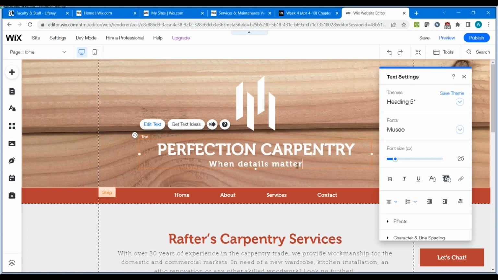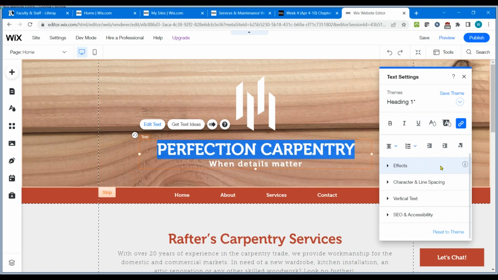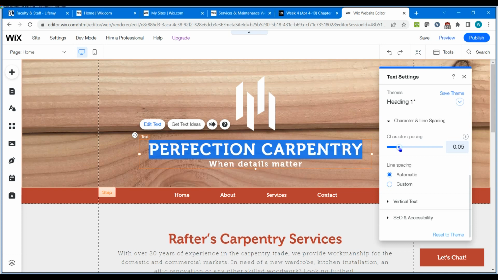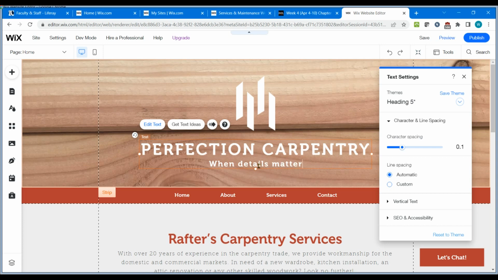All right, now I want to mess around with this font a little bit here. So I've got it typed in, but let me show you something. This looks very tight to me. Do you notice how tight those letters are? I'd like those to spread out a little bit. So if I highlight that and I go over into my editing box and I scroll down, I get to something called character line and spacing. This is character spacing, which has to do with how far these individual letters are spread out. So let's grab this little icon and move it to the right. You see how that starts to spread out? Now I like that, so I'm going to leave that there.